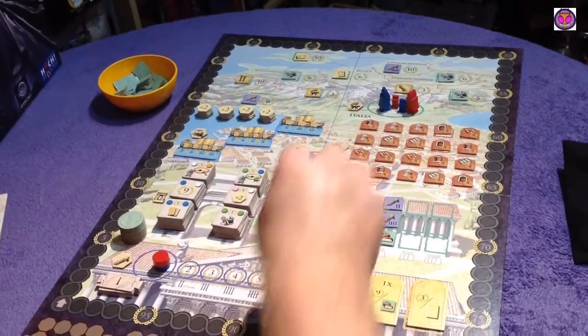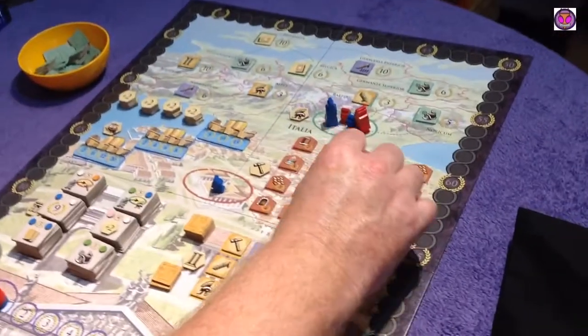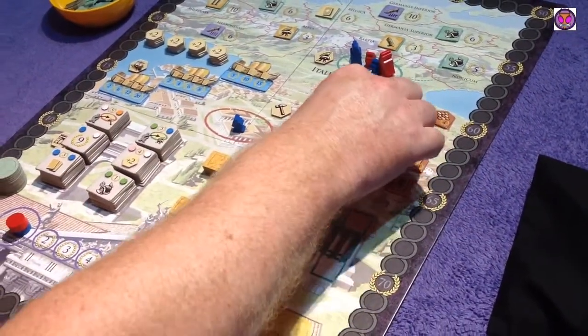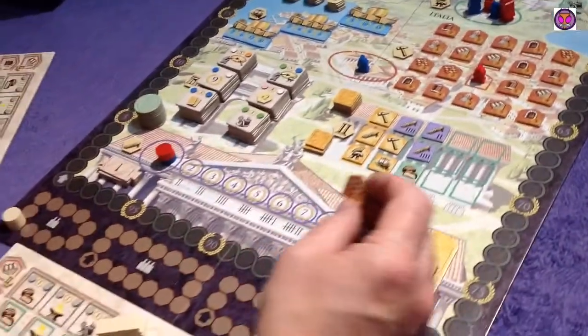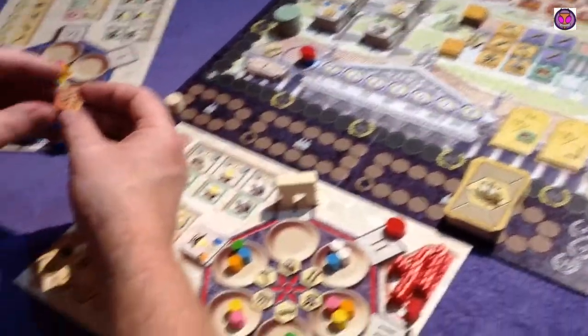Okay, and so what I can do on the build action is place my man on any one of these tiles, it's up to me, and I get the tile. So I get the tile and leave my man there. My man is going to stay in that position for the entirety of the game. I get the tile, in this case, it's like a roofing tile.